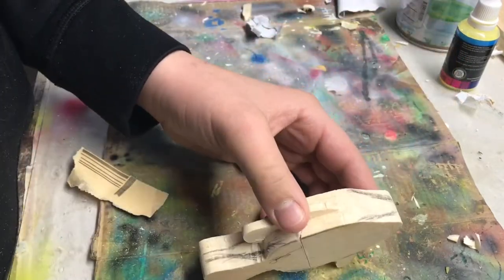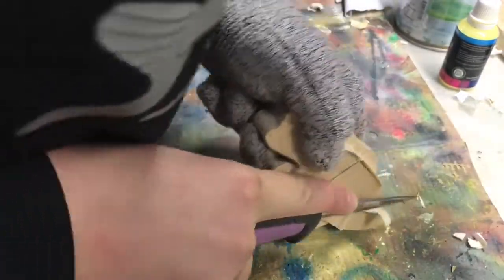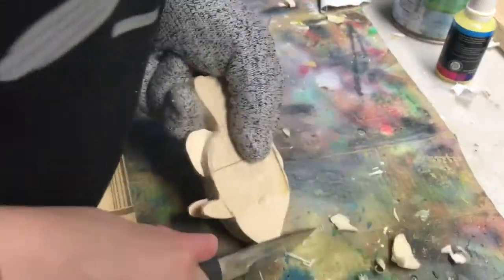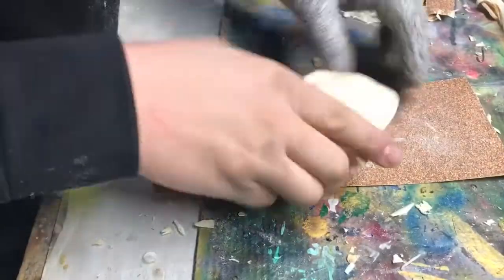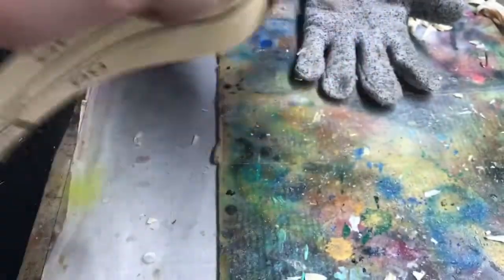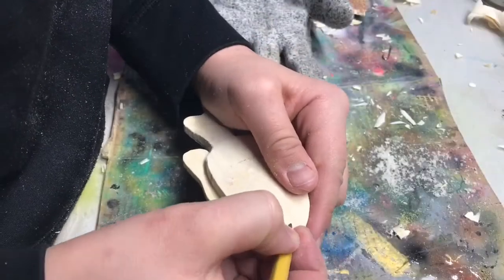Now I'm going to carve that out. This is pretty difficult. Okay. So I'm using this knife now. Like that. So now I'm going to sand what I did smooth. Sanded that way. Yep.